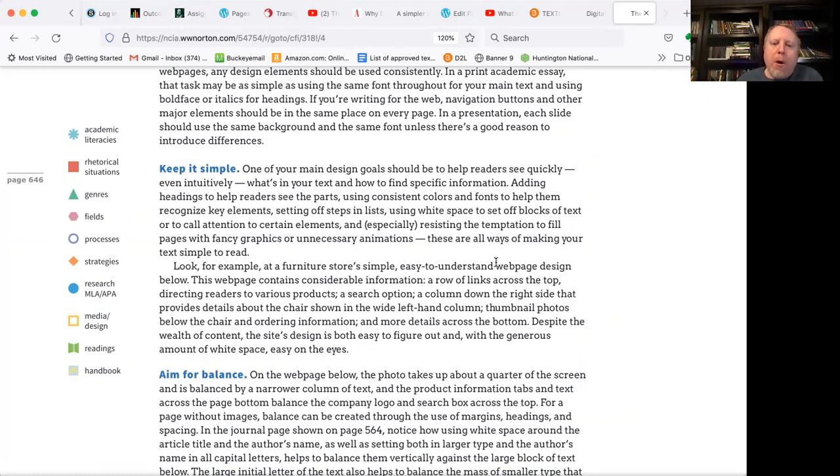So part of this, what I think is useful for us to think about is usability and accessibility, right? And they mention here using white space. We're going to talk more about that. Resisting the temptation to fill pages with fancy graphics or unnecessary animations. These are all ways of making your text simple to read. So resisting those things.